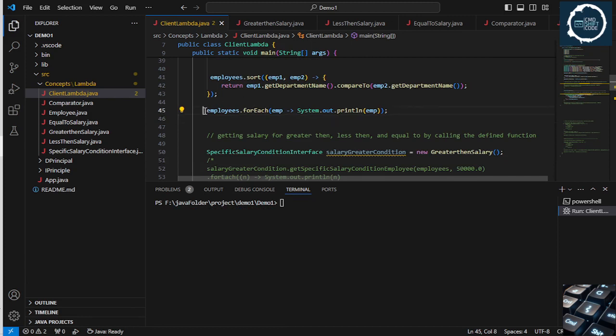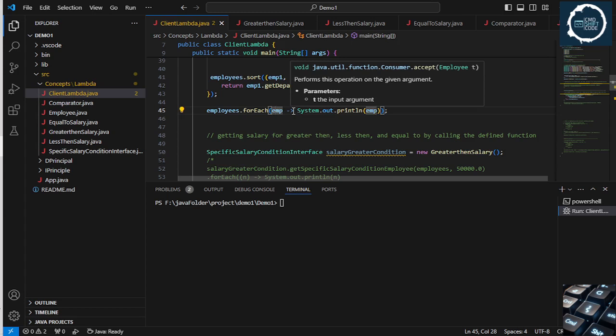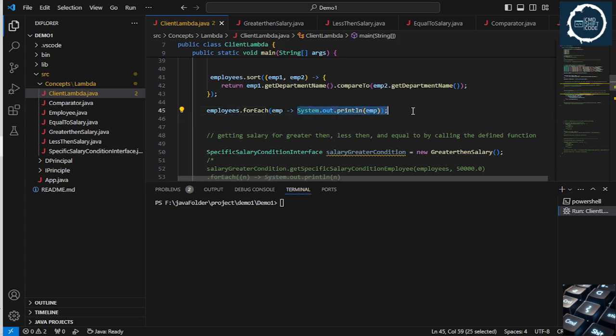So this will be running on employees. Even for running that, I'm running a forEach, and in that I'm providing a lambda function again. So I'm using a lambda everywhere so that we come to a good understanding of it. System.out.println, providing the emp, same as whatever is the input. I want to print that. That's what we are doing. Let's just run it and see it.